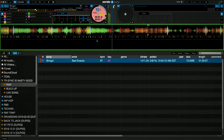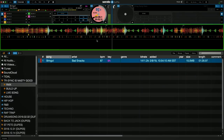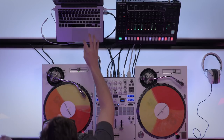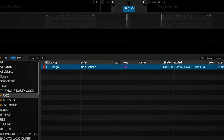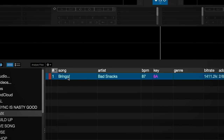Now listen, this is important. Key to any Serato Sync setup is having tracks with beat grids set up properly. Beat grids overlay your song and mark the bars and beats so that songs and devices can be synced together in time. To set the beat grid of your song, unplug your Serato device and analyze your files in offline mode, ensuring Set Beat Grid/BPM is selected in the Analysis Settings.